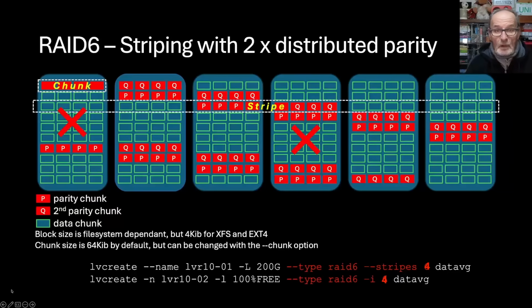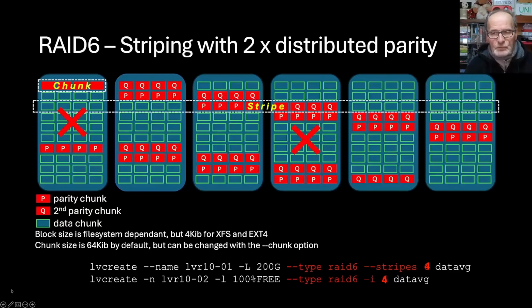This involves a lot of CPU overhead. It also involves a lot of I/O, as you can imagine. So recovery time is significant. It can take hours, many hours. It can take days, depending on how many disks there are in your stripe, and of course the performance of your disks and the performance of your CPU, etc. So RAID 5 and RAID 6 can give you significant recovery time problems.